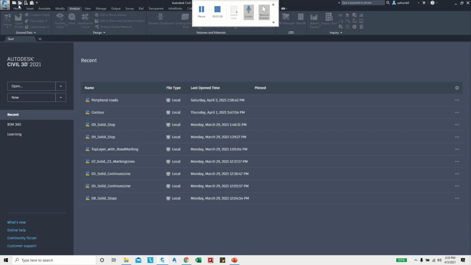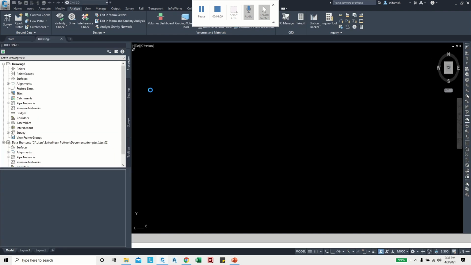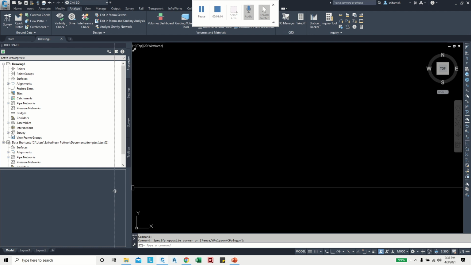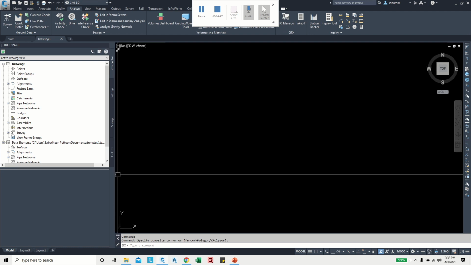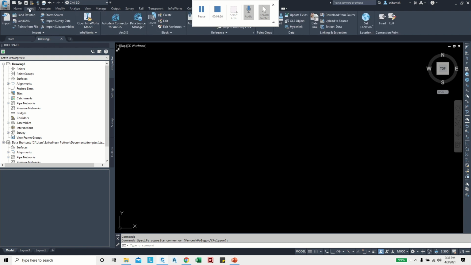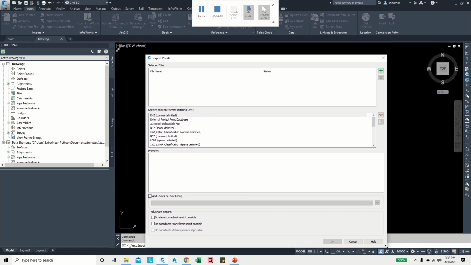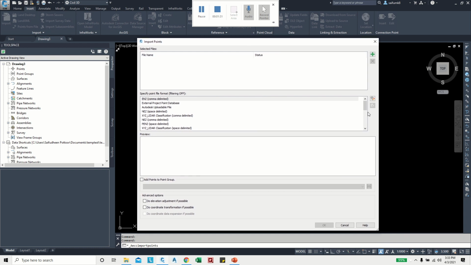Civil 3D, I can open new drawing in Civil 3D. Okay, now I can import the point and survey point, stockpile survey point. So insert, I can click on point from file, and here we have to match our point file column order. So we have point number, easting, northing. So something similar we got it here. Point number, easting, northing, elevation which is Z, and this D for row description.